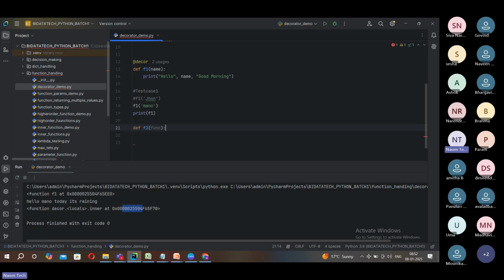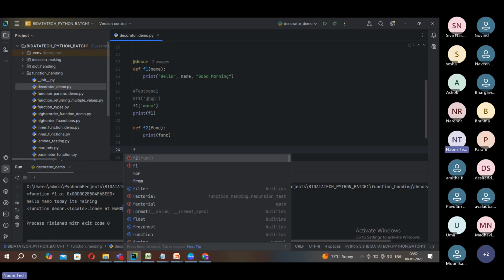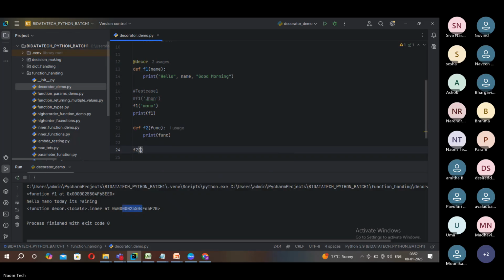If you are passing a function as a parameter, then you can print that func. Then you call F2, and this takes a function as a parameter, right?